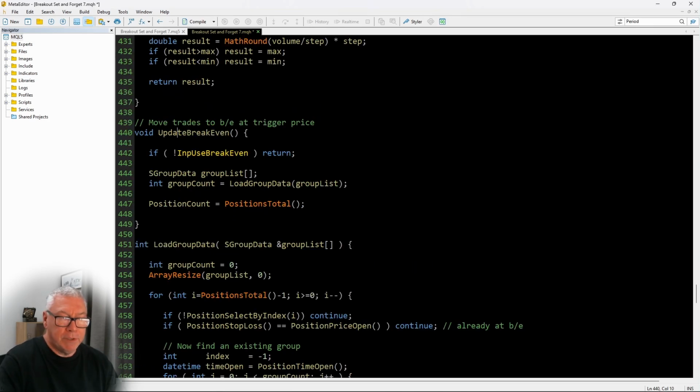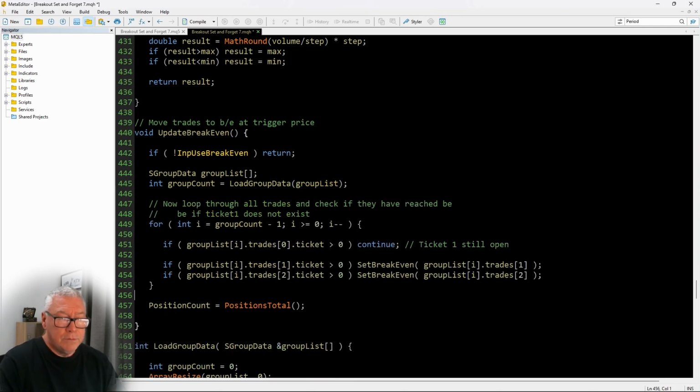So now in update break even, I've called load group data. That has filled in this group list with as many groups as I have, and each group will contain one or more trades. So now I'm going to loop through that array, and I return group count from the function. So looping through int I equals group count - 1, while I is greater than or equal to 0, I--, just stepping backwards.